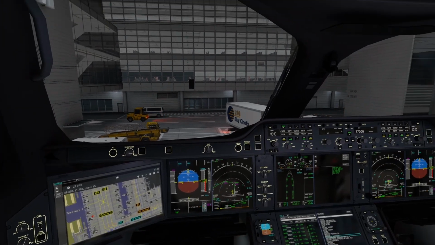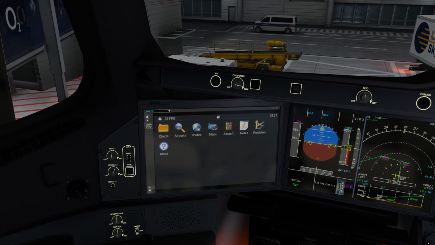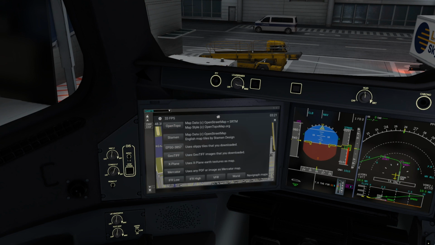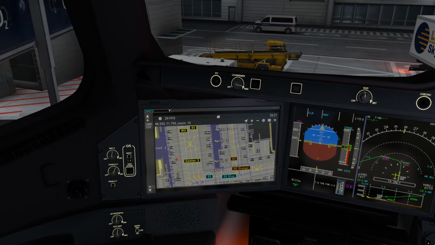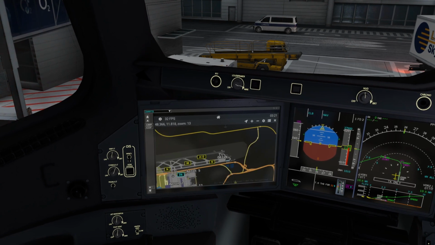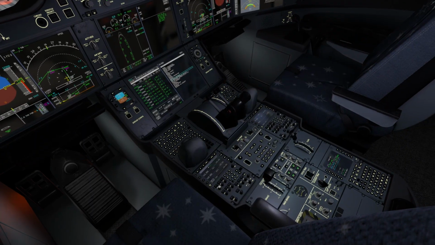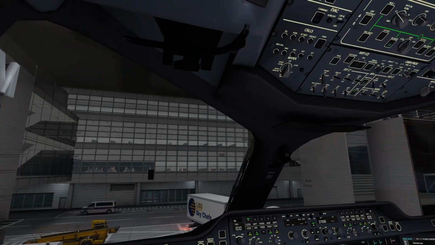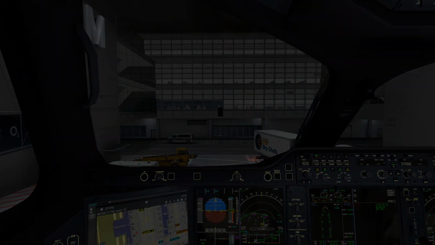If you're wondering, here are the new Navigraph features. You go to a map and you choose World. You click here and you click on World, and it is really, really good. So we are taxiing all the way to 26 right, but first of all let's push and start. I will let you enjoy the engine start sound and we will come back for the taxi.